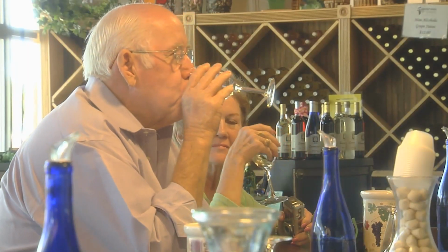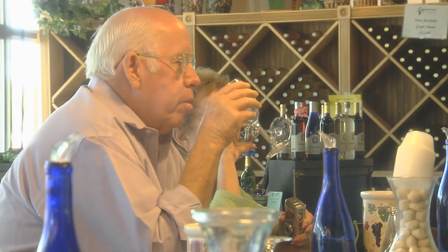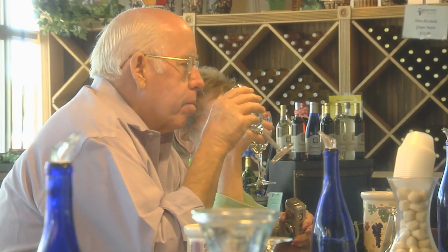Our Vignole and our Route 66 Red, those are ones that we put in the vines and we grow the grapes and we make wine from those. So those we're partial to and we like those. Probably we're well known for the fruit wines, the blackberry and raspberry, but probably our most recognized wine is our cream sherry. We've won 5 international gold medals with our cream sherry, and it's dessert wine.